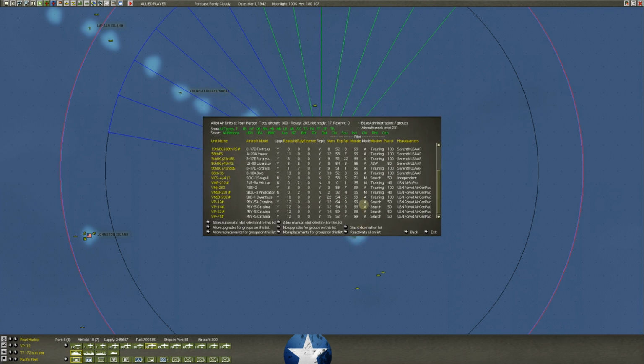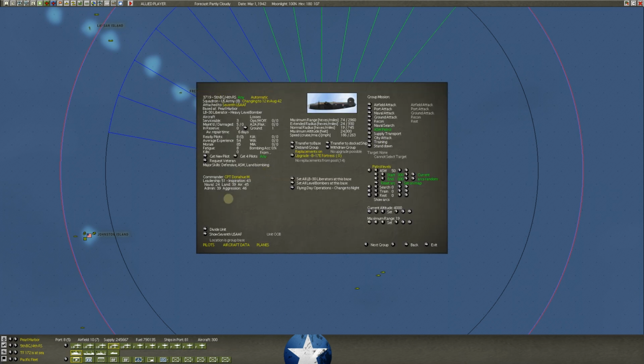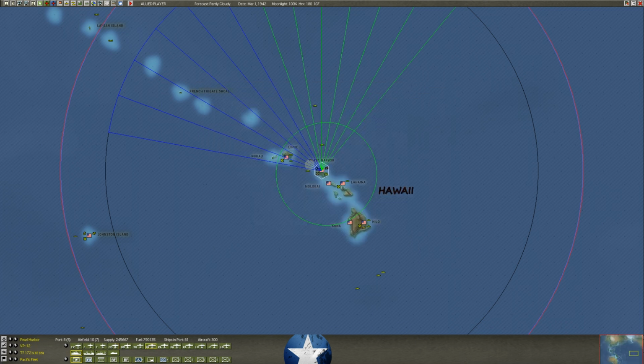So we would want those training. We don't really need anything on ASW. We can look at the Liberator, which is another heavy bomber. Let's put that on training, bump it to 100%. We'll say ground attack, 8,000 feet, no range. There you go. And we'll get those training and get those Liberators ready. Someday they're going to slice and dice the Japanese, certainly.